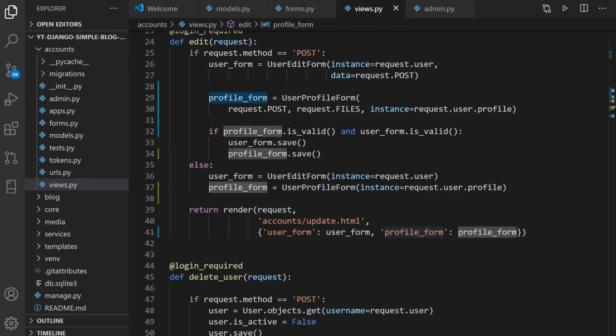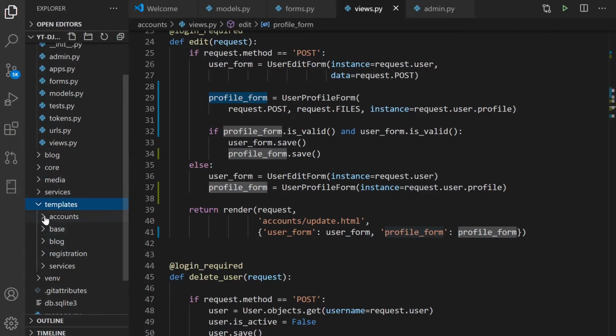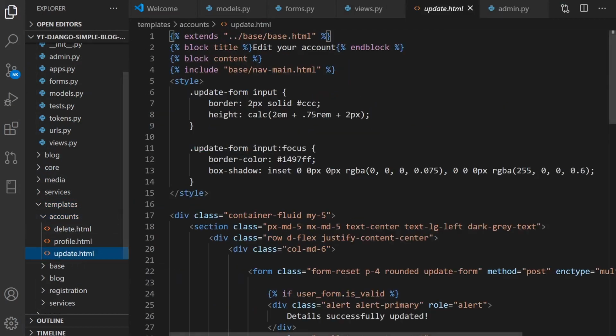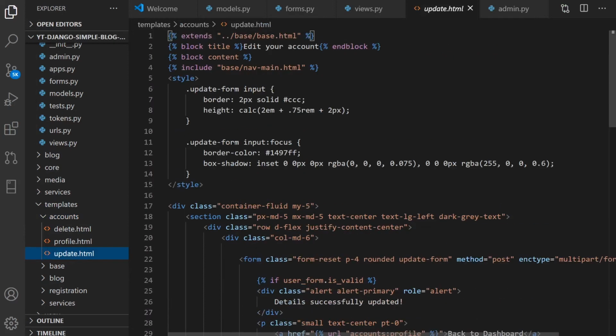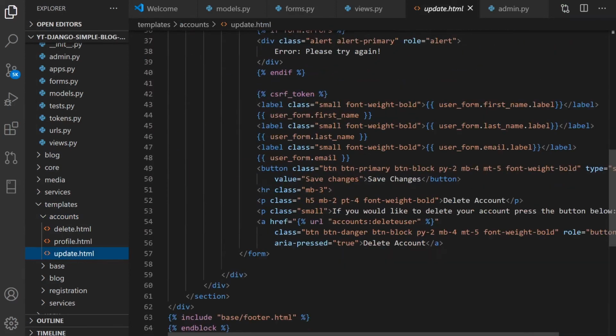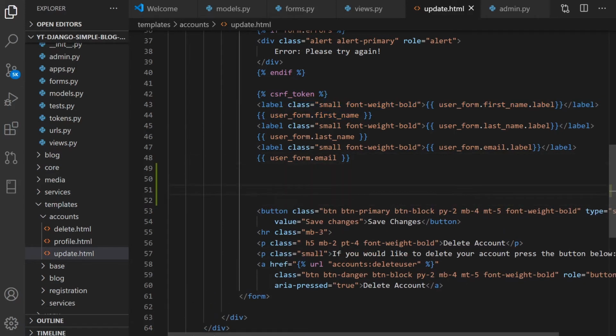So now that we have that in place, we can then go ahead to our template. You'll find the template in the templates, and then it'll be in accounts, and then we've got the update.html page. So again, a load more code that we pre-wrote in the other tutorial. Down here you can see we've got our CSRF token, and we're using labels and we're extracting the information out individually from the form and placing it on the page just to add some more styling. So before we save the changes, we're going to add a new entry just below the email form where we're going to add the bio and the option to allow the user to upload a user image.